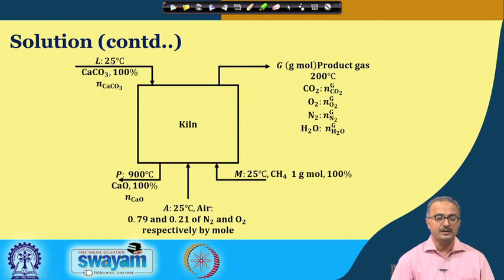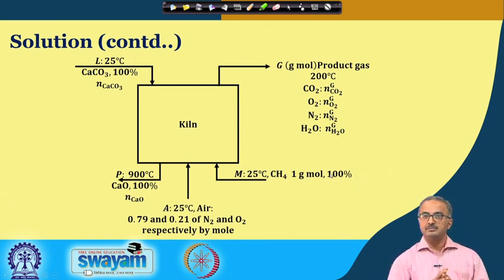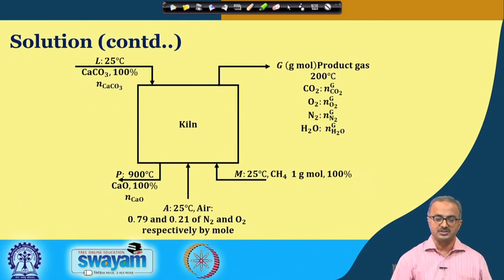So here we have the incoming stream of calcium carbonate. This is a kind of kiln in which this reaction is going on, and here we have written the conditions of the calcium carbonate as given in the problem, and here we show it as 100%, that is, it is taken to be pure calcium carbonate, and this is the number of moles of calcium carbonate. The other inlet stream is the methane here, and all the conditions for the methane are also given here. It is pure methane, the natural gas, it's primarily methane, but here we are assuming that it is a pure methane stream. And when we show the product streams over here, we are showing this on the left hand side because calcium carbonate is solid.